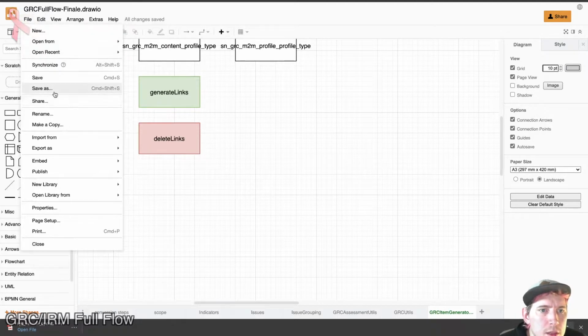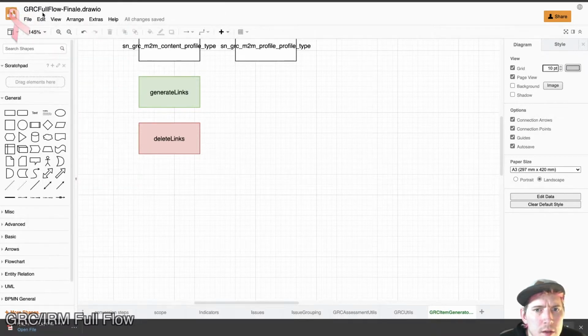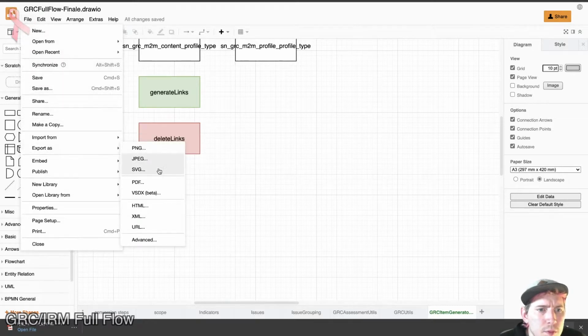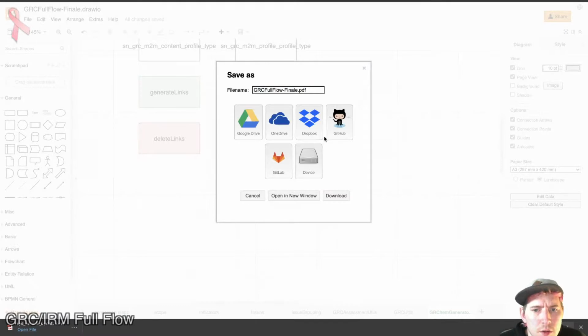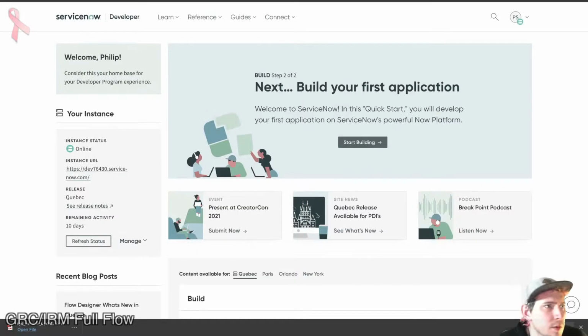Let's save as, export as PDF. All pages, including copy, device. Let me just move this. This is why I moved it to stream from a different account.